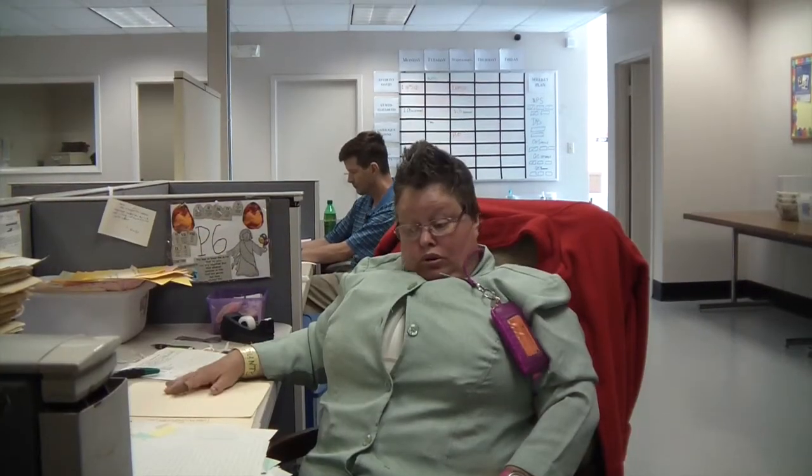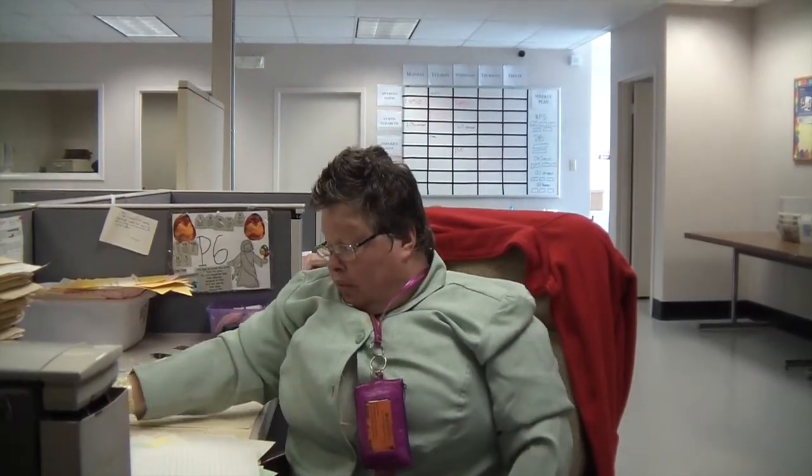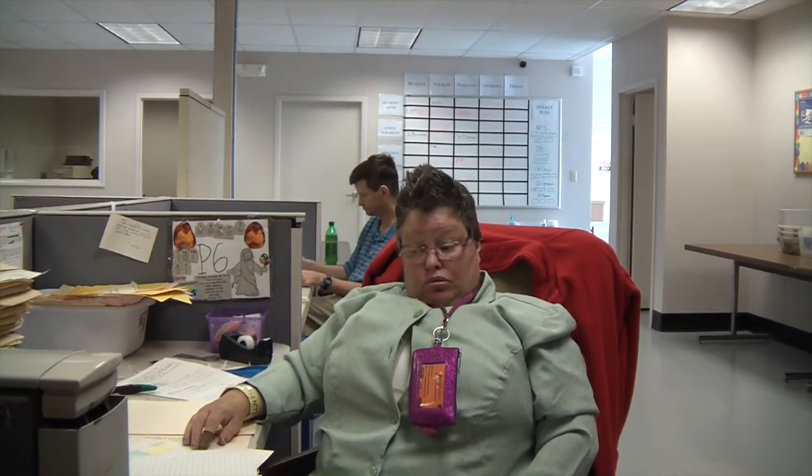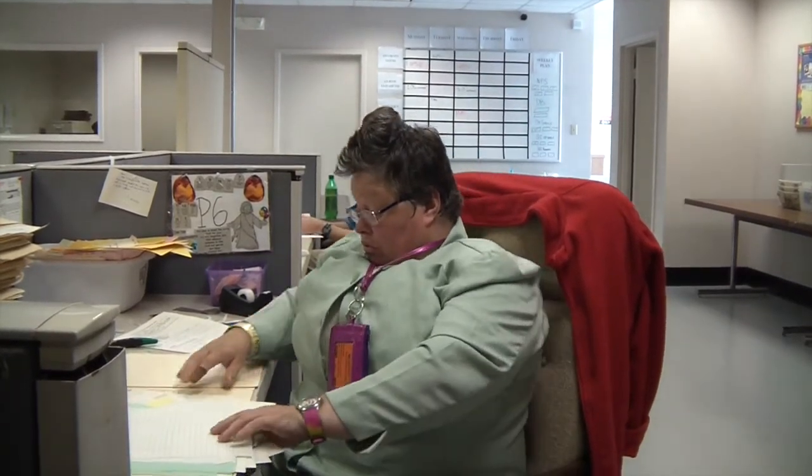I'm working with Norfolk Public Schools, and what I do is pull out staples, paper clips, fold pens, cut off tears or tape tears down, move small pieces to the front, and then put big pieces in the back. You want to show them a little bit, like finish prepping that file and maybe go on to another one?